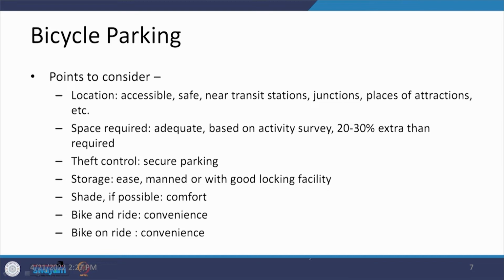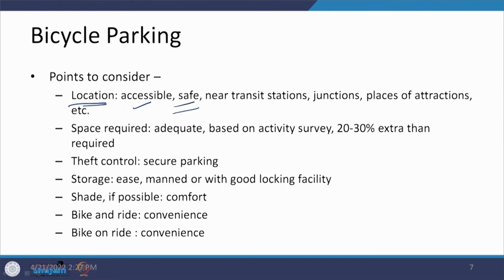So, there are so many things which probably need to be looked at, and in that direction the very first thing which we may talk about is the location where the parking is being provided. Is it accessible or not? It should not happen that the activity area is quite far off from the location where the parking facility is being provided and they are not connected. In that case, people are not going to utilize that parking facility, they will like to park their vehicles in the activity area itself.